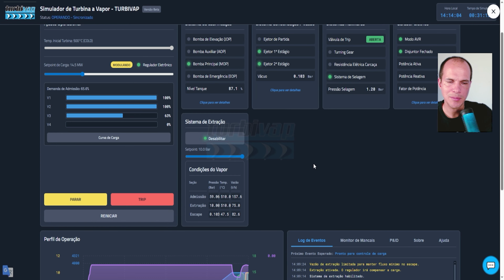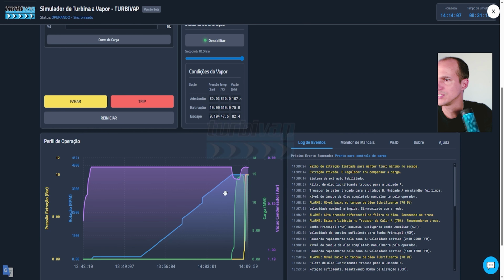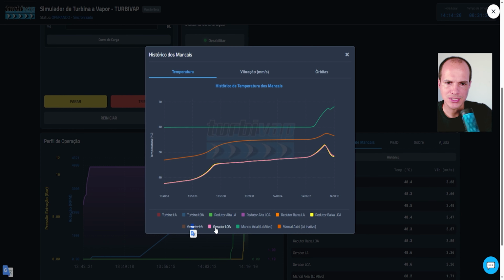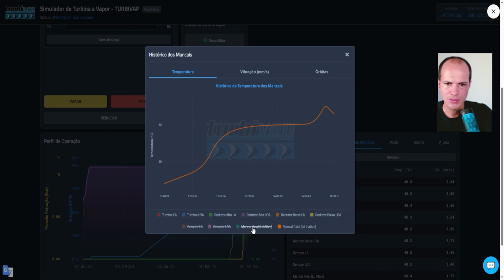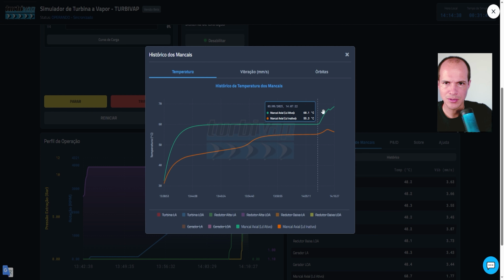We're going to have some history. So, for example, let's analyze the spectrum of the turbine axials, for example. So we will observe here, there is also a difference in behavior between the active bearing and the inactive one, you know, and it's always more in demand. From the moment we increase the loads on the machine, we start to have a higher temperature on it too, so it's quite realistic. It's the real side of field practice in a thermoelectric plant. That's what we're offering to companies.